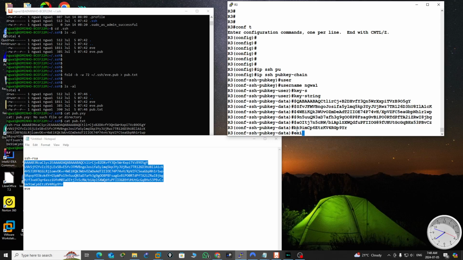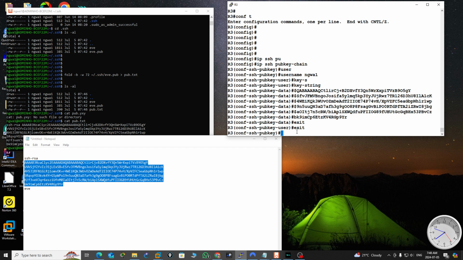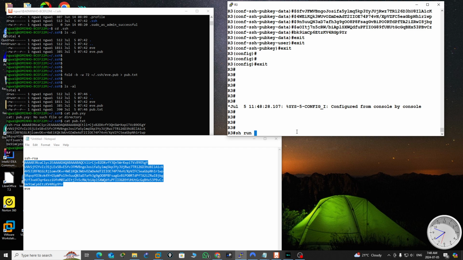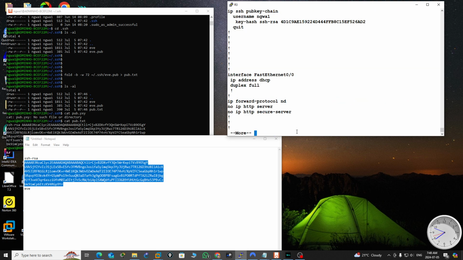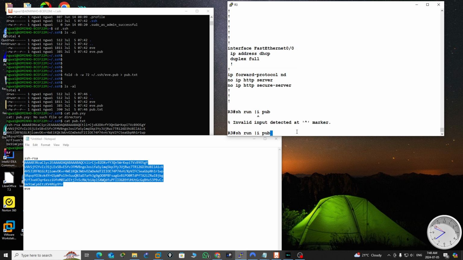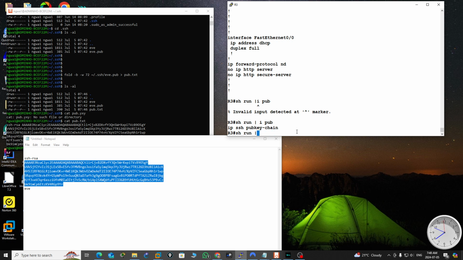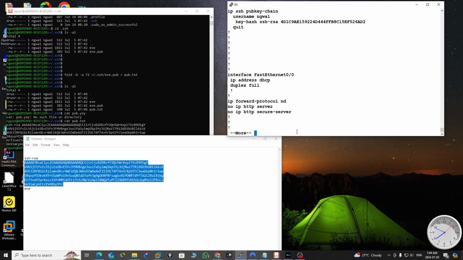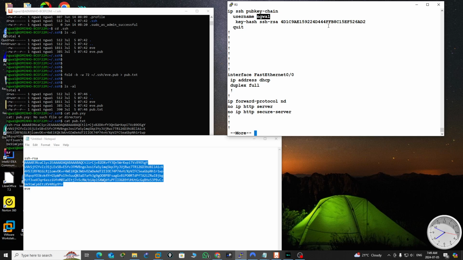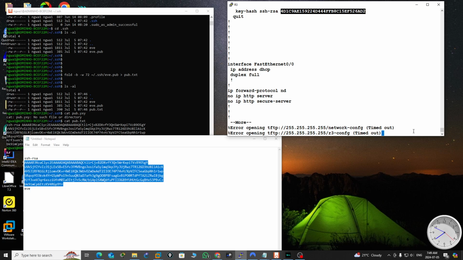As long as we don't see any error, it means we did the right thing. And of course, we're going to check that the key is actually created. This is actually added. So if I do show run, beginning public chain key. All right, this key was not there before. It just got added. This is what we just added now. We gave this username the public key chain. So we're going to look into this router right now with the public key chain.